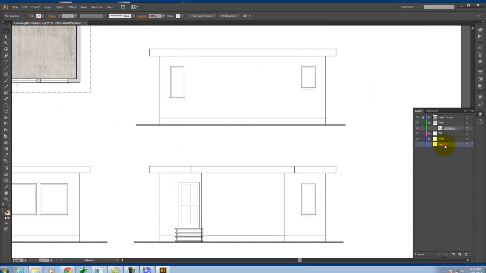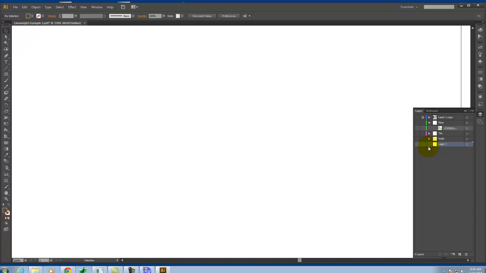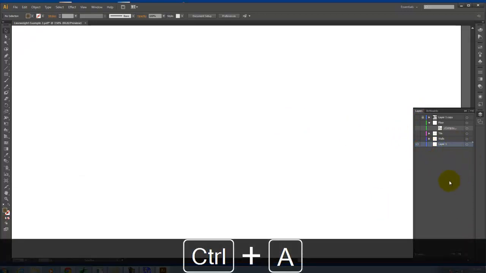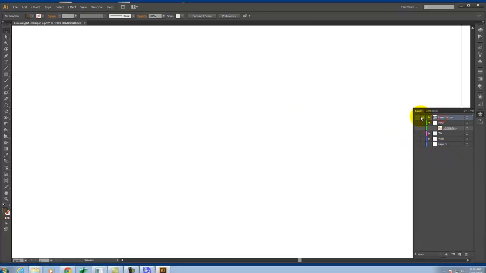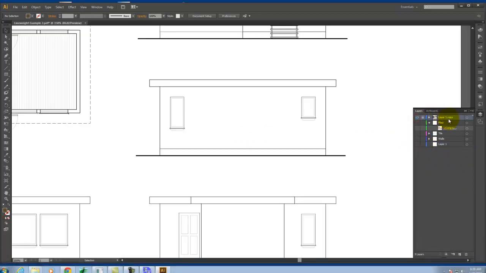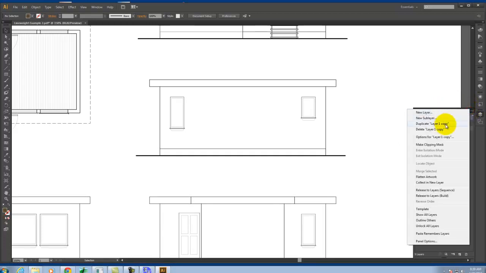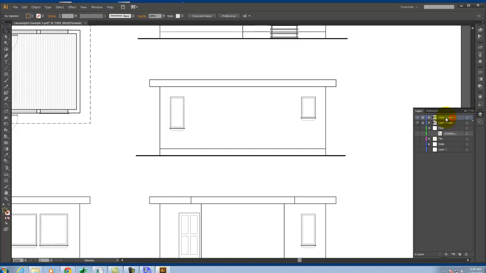And so I'll come back to my original layer 1, and actually let's turn everything else off except for layer 1. And we did a great job of deleting this altogether. So another reason why we create the backup is we can copy it again. So let me go ahead and say duplicate layer 1 again. There it is. Let's put it all the way at the bottom. Unlock it, and now we can work on this layer.